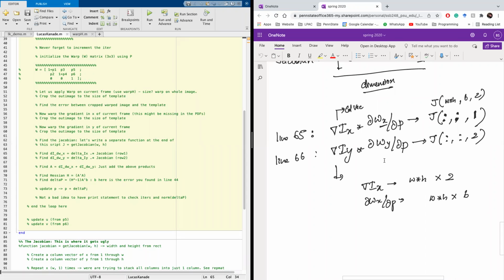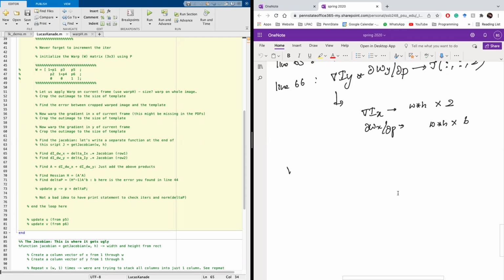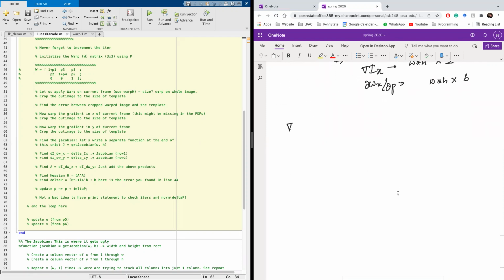And remember that, okay, so now I want to show one last part of multiplication here. So let's say delta Ix, delta Iy, multiplied by x0, y0, 1, 0, 0, x0, y0, 1. Okay, so how do you do this? You do delta Ix into x plus 0 times delta Iy, right?